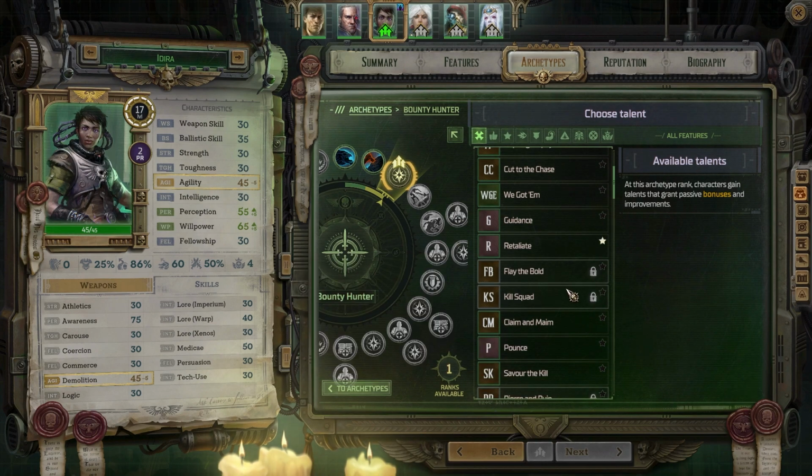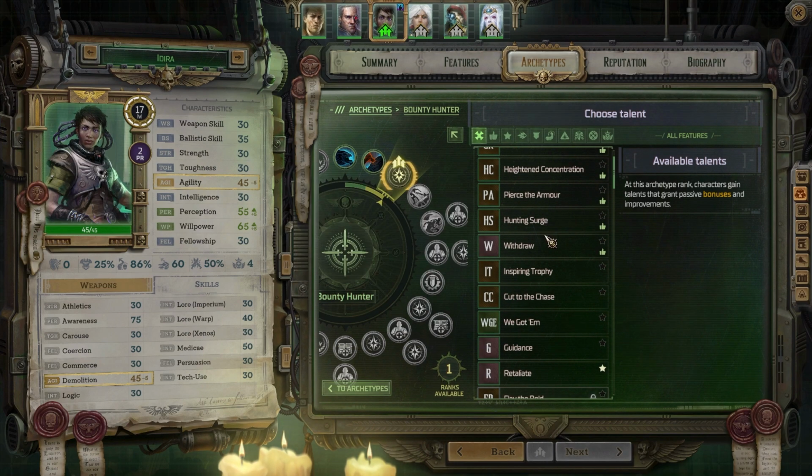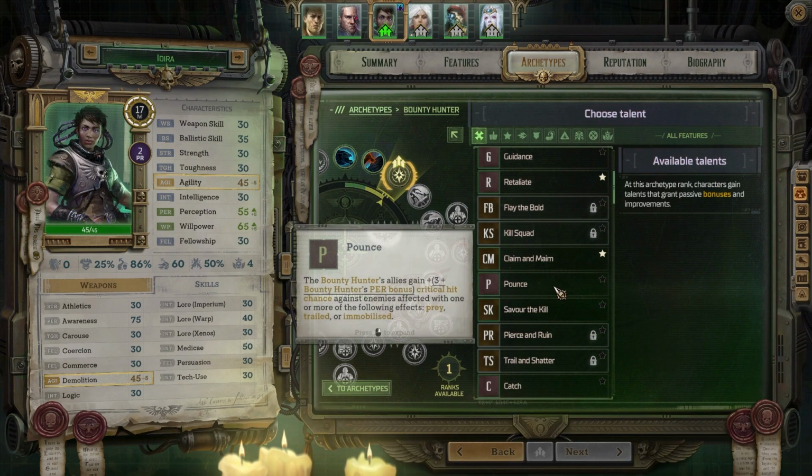I like this one. We don't have Cull the Bold and we don't have Raid, so neither of those are useful. If Claim the Bounty kills an enemy, the bounty hunter's next attack this turn will always score a crit. Now that is really good, because then all of these like attacks made by criticals become good, right? The bounty hunter's allies gain 3 plus the bounty hunter's perception bonus critical hit chance against enemies affected by 1 or more of the following: trailed or immobilized. Okay. We're looking at 8 critical hit chance.